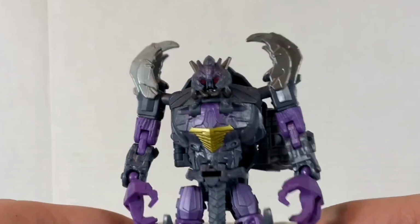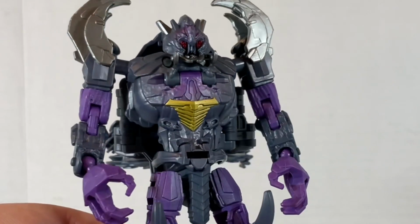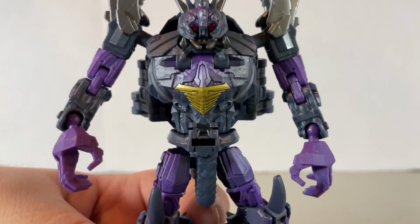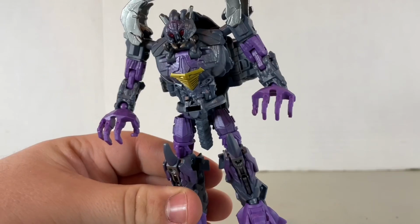And first impressions, he's alright. He looks good. Painting and sculpting, pretty decent. However, does not look like he'd fit in the live action category, as of course Hasbro had to make some slight modifications. Although this yellow thing on the front of the chest looks wonky, as it doesn't really fit with the purple texture of this guy. Oh, and the hands are dumb. I'm sorry, but I don't like them.